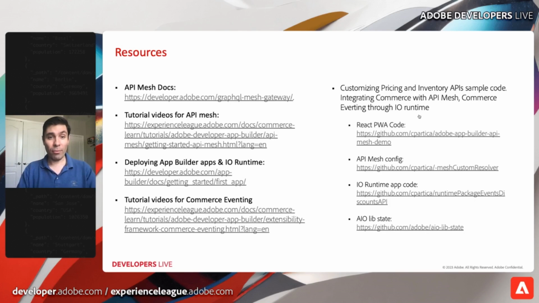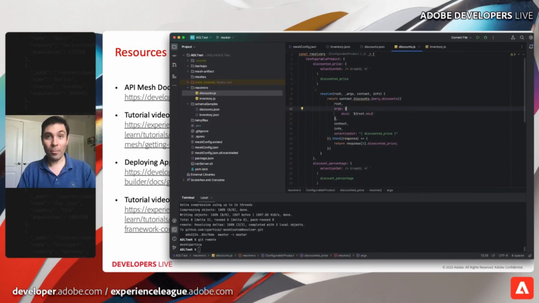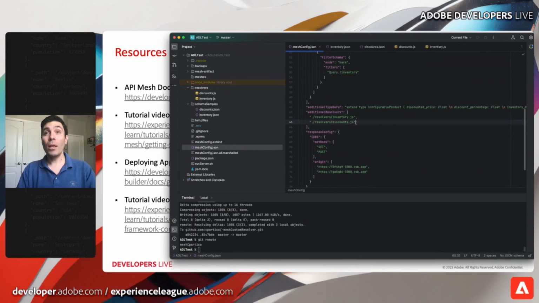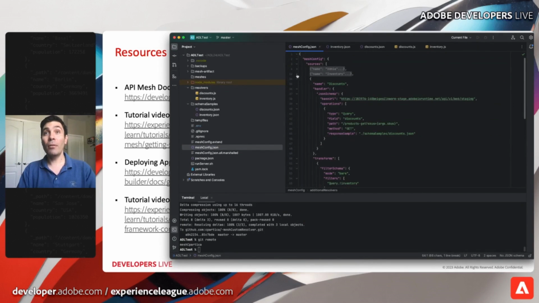So if you have taken a screenshot of that, I would like to show a little bit of how the code looks. I'm just going to spend a minute or two on that. In our API mesh, we really have three sources.